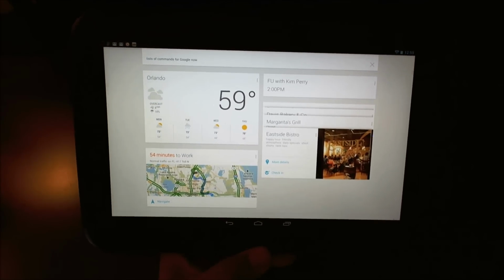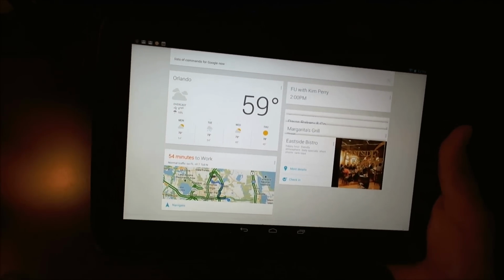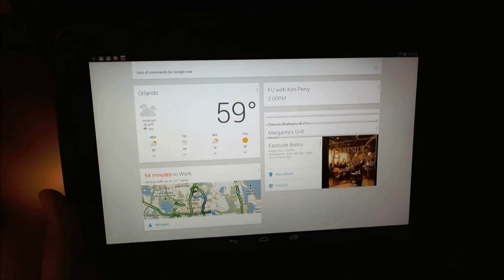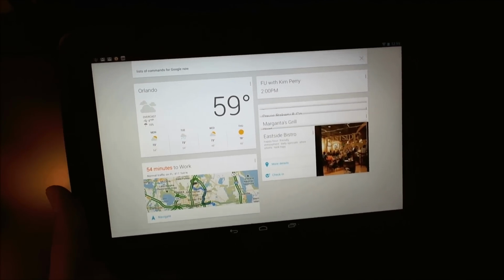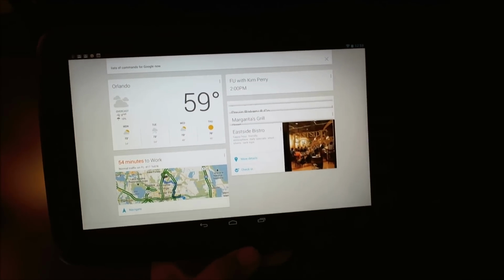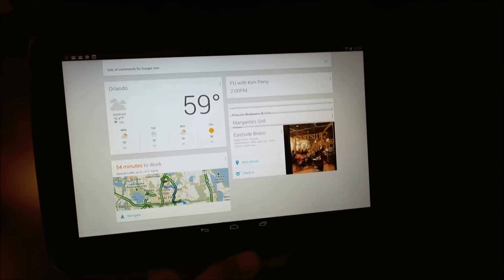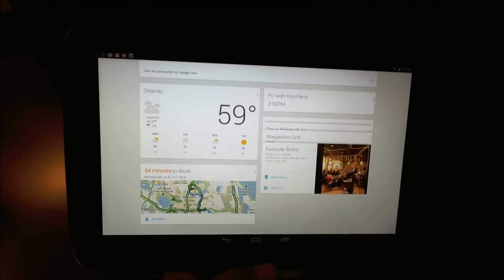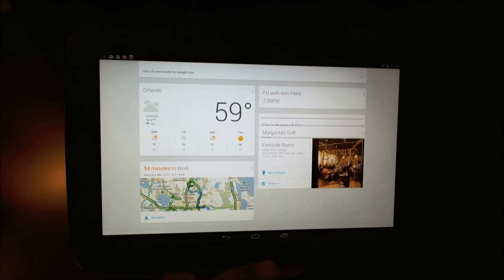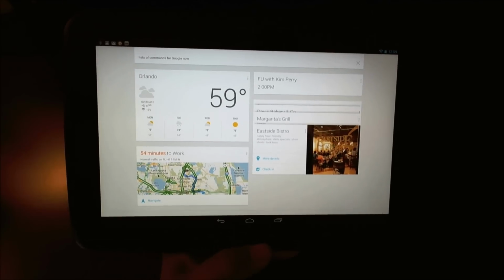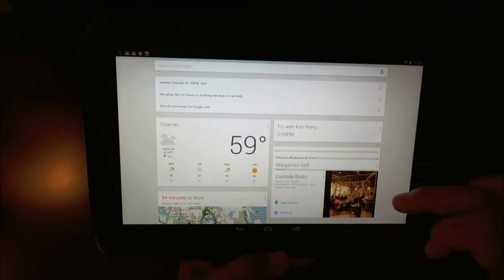But as you are searching within the tablet or on your phone, that's one of the things that I love about Jelly Bean and Android and Google and all that. On my phone, on my computer, as long as I'm logged in when I'm using Chrome, all of those searches are unified across all of my devices. So if I searched for the weather on my laptop, when I pull up my phone, it shows that as a recent search. And same thing if I pull up my Nexus 10, it'll do the same thing. So I like how everything is very unified.